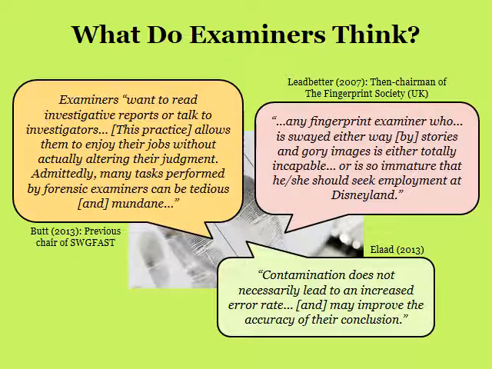And lastly, and this one is particularly frustrating in my opinion, some forensic examiners argue that having access to that information is important because it actually can make them more accurate. So they should not be blinded to irrelevant information. Instead, they should receive irrelevant information because it might actually help them. Now, this argument is, in my opinion, very misguided because, again, in order to have any confidence in the expert's opinion, we need to be sure that the expert's opinion is based solely on the evidence and nothing else.